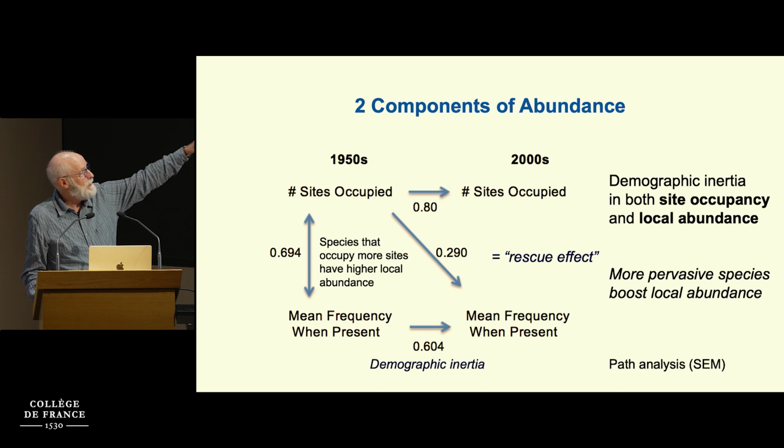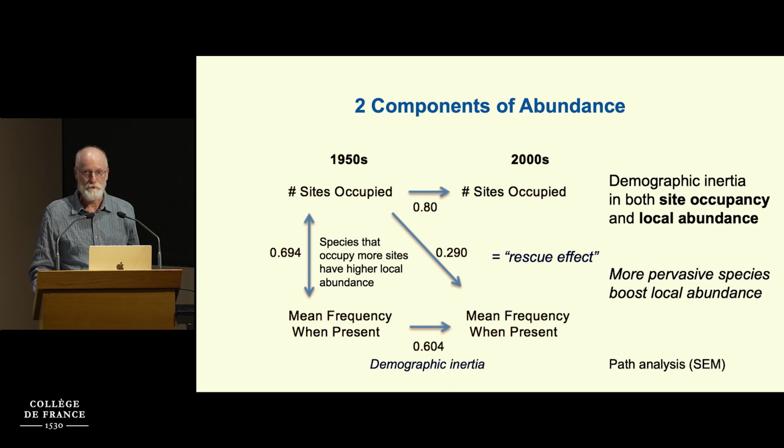And of course, what was true in the 1950s is still essentially true in the 2000s, in that there's a lot of demographic inertia. Species that were originally most abundant in the 1950s mostly remained abundant in the 2000s. In fact, Maianthemum canadense, the most abundant species we found in northern forests, became even more abundant by the 2000s.